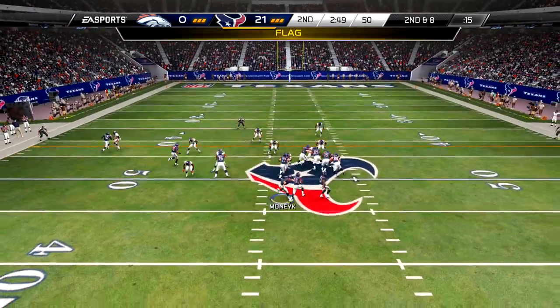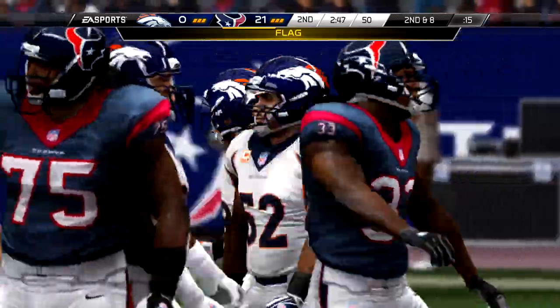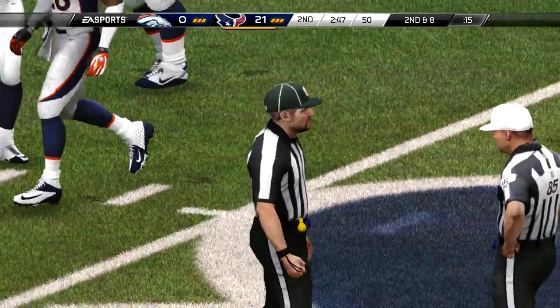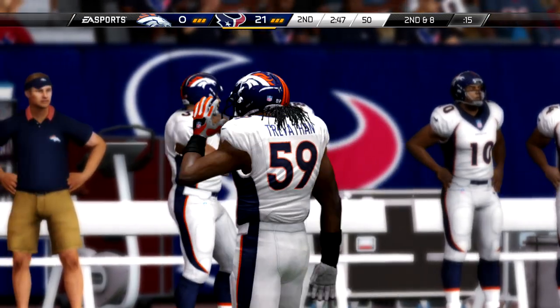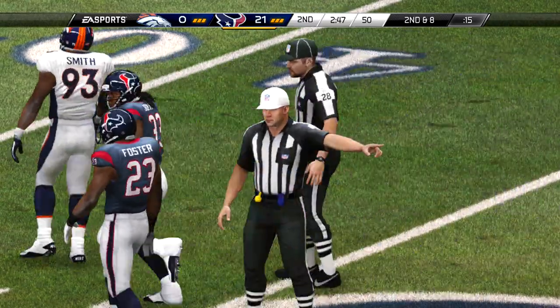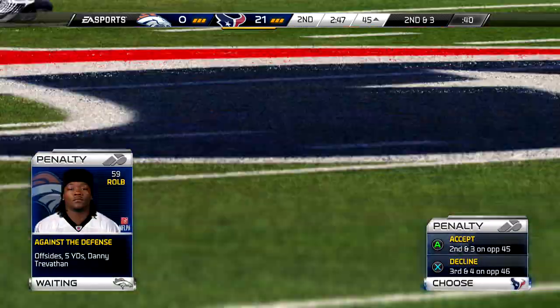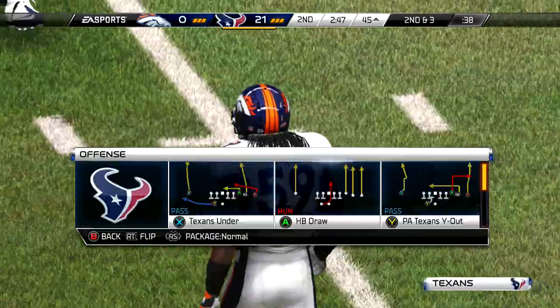Johnson's lined up in the flat. And really? The quarterback gives it to Arian Foster. Offside, yeah. The defender got caught in the neutral zone right there. That'll cost him five. He's a little too anxious.